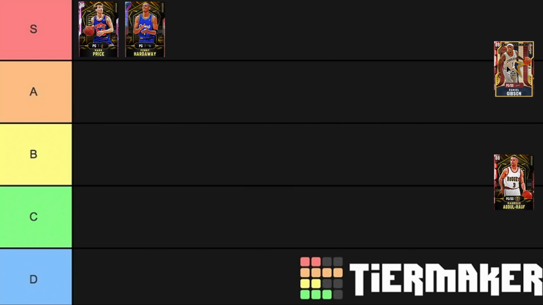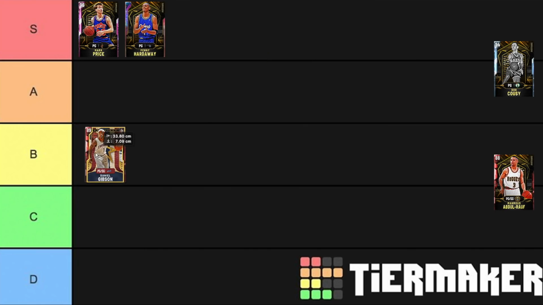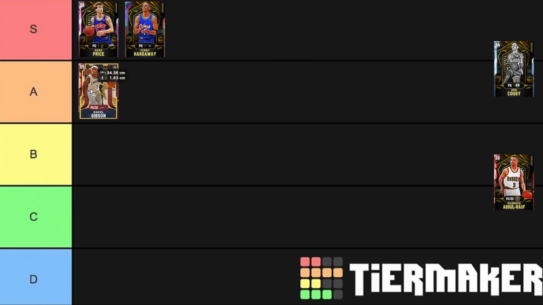So this guy is really fast, he's got a really good jump shot, and he's a decent dunker. Can't really argue to not put him in A tier. He's definitely in A tier. Bob Cousy is a weird one because he's between two. I don't know. I'm going to put him in A tier. And I've just realized I think I've forgotten one player, and if I have, I'm going to mention him later. But Bob Cousy, he's got Hall of Fame.